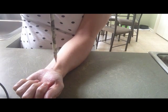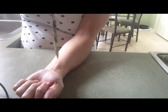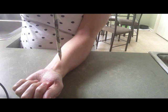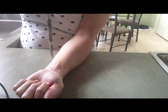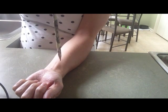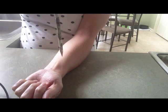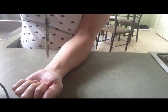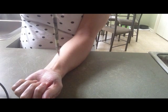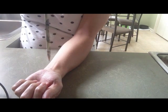So you can see it's going in a circle. I don't know if maybe it's just the way the pencil is, or if this really is something true, if it's just detecting my gender first and then going on with the rest. So right now it's saying girl. I've never had a girl first. I have had a miscarriage. Maybe this is indicating the miscarriage, because I don't know what I was having then.